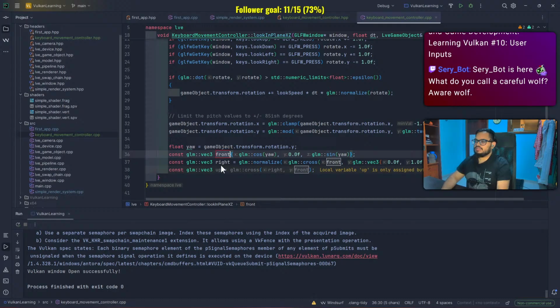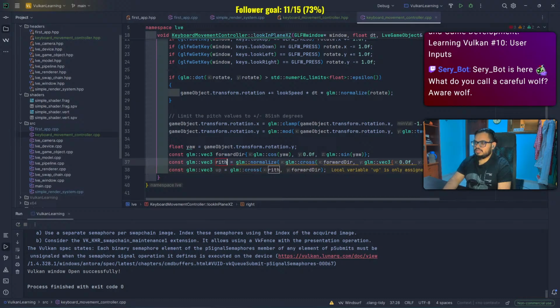Shift F6, forward direction. Shift F6, right direction.